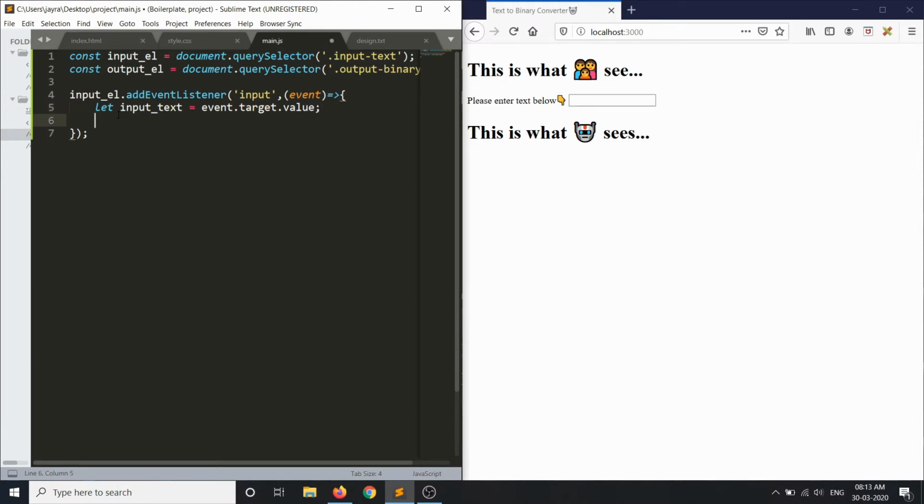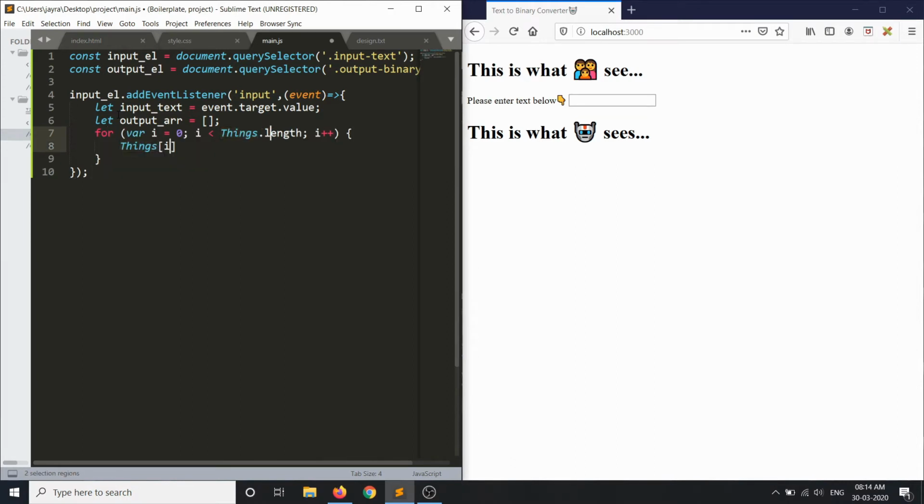Now we need to convert this input text into binary, and let's store it inside an array. So we'll create that array also. Let output array equal to, for now we'll create an empty array, and we'll run a for loop which iterates over all the characters of our input text. So let's just do that.